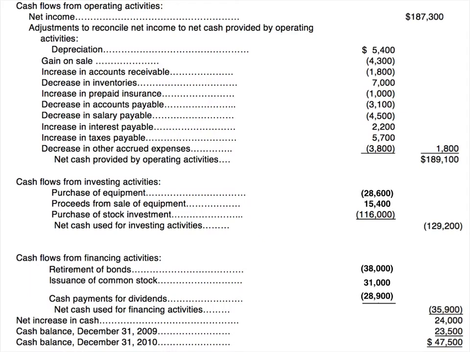And here is the solution — our complete statement of cash flows. I won't go through every line item since we've done that in prior videos, but I would ask that you look this statement over and see if there's anything that differs from what you did and why. That is where the learning happens. Also just to point out, there's always a check figure on your statement of cash flows: the net increase or decrease in cash. In this case the three sections — operating, investing, and financing — sum to $24,000, which should be the difference in your beginning and ending cash balance on the balance sheet. If you take this change in cash and add beginning cash from the balance sheet, that should equal your ending cash.